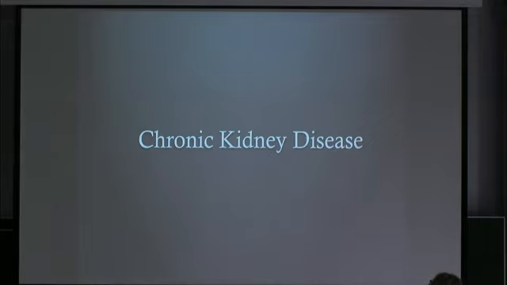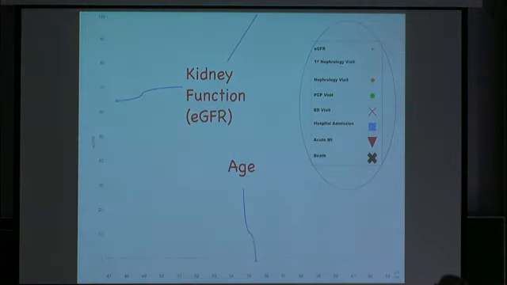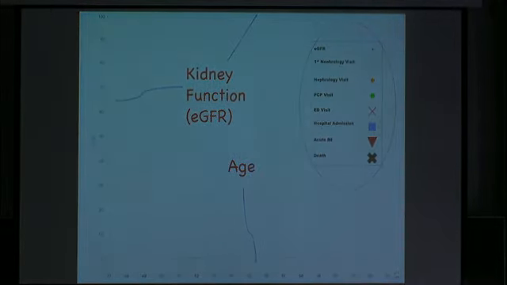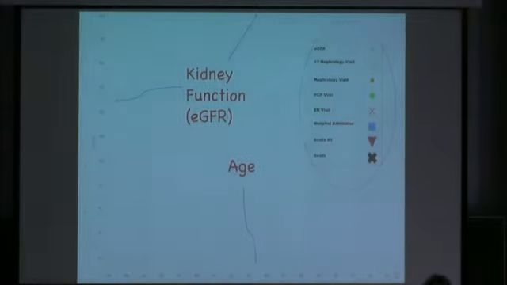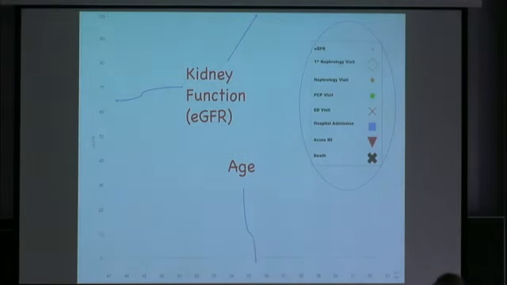Okay, so let's start. Chronic kidney disease. First, why are we interested in this problem? This is an example of somebody who presented themselves to the Duke health system, generally in an inpatient setting, who had a whole bunch of problems, but their kidney function was measured. Kidney function can be measured from a lab called creatinine for the most part, and this is a lab that's taken pretty commonly when somebody visits their doctor or becomes hospitalized.